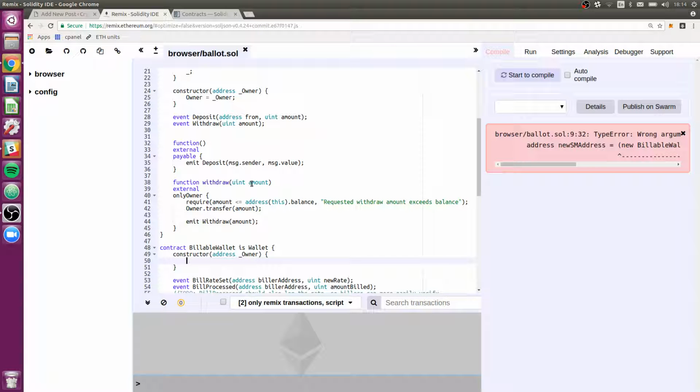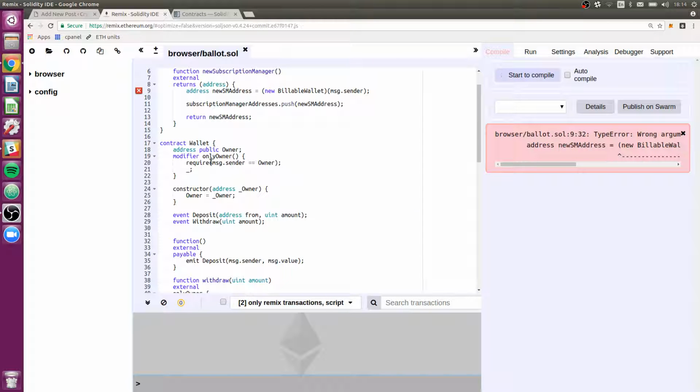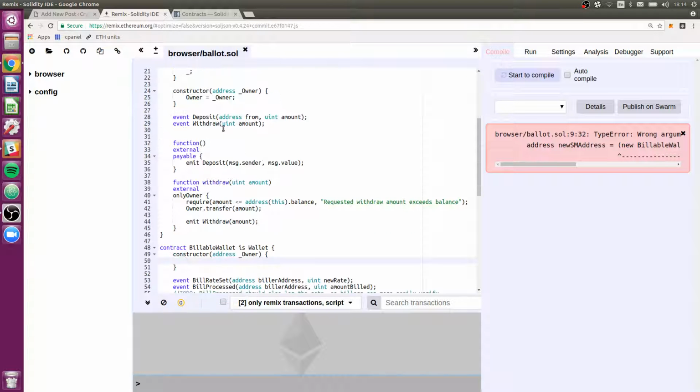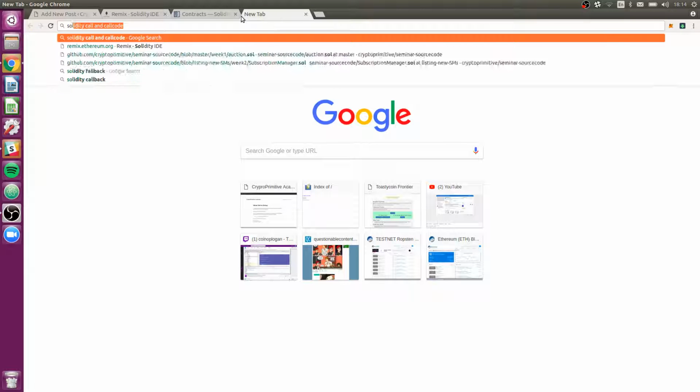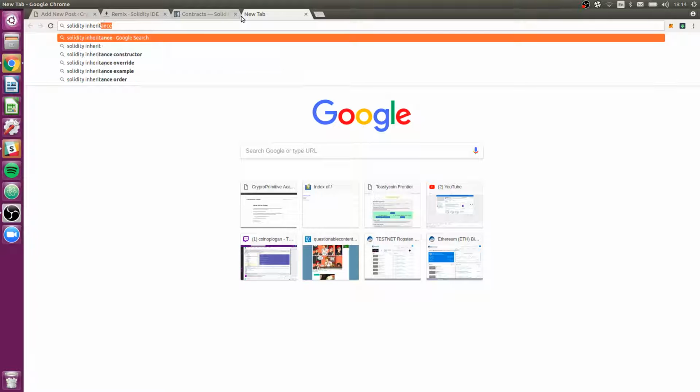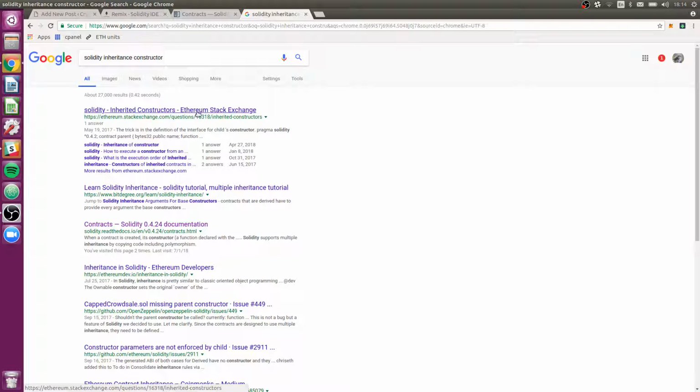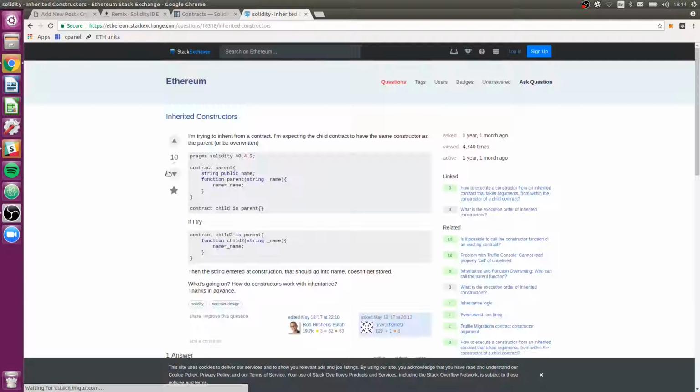And now the question is, we would like to be able to, when this constructor is called, forward it, then call the wallet's constructor so it can set the owner. So let's see about that. Solidity, inheritance, constructor. See, that looks like other people are having inherited constructors.